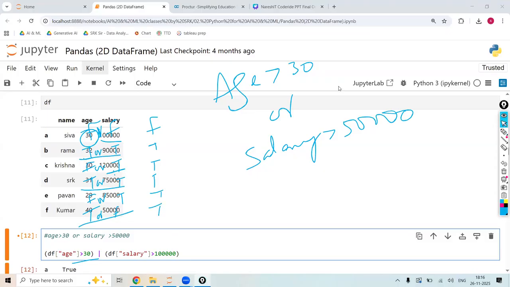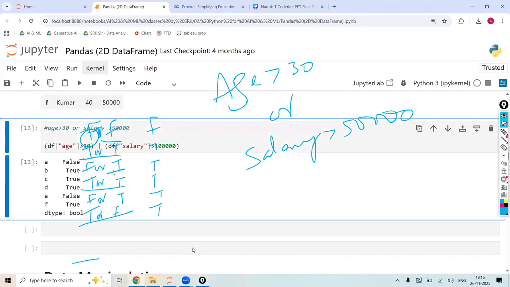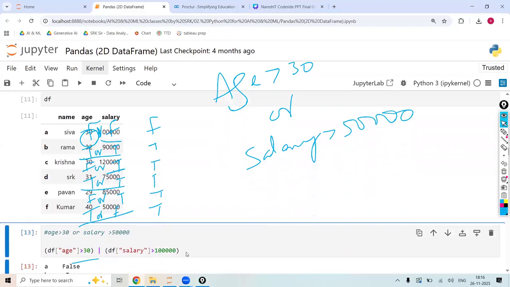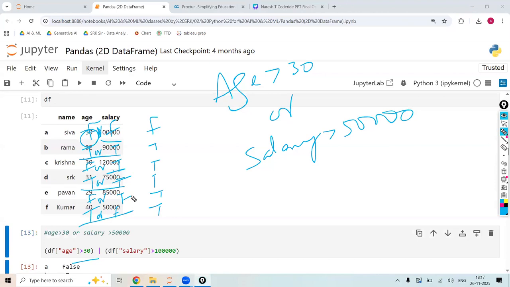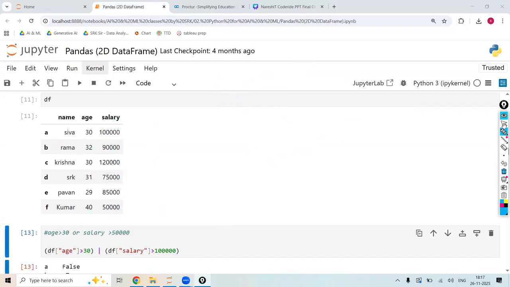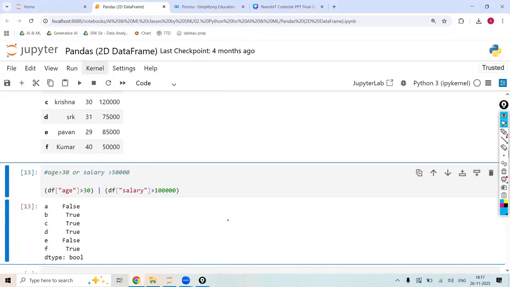Now, what is the output you are going to get other than the first record? Remaining all of them are true. So you are going to get only the first record as false. Now, if you observe here, sorry, this is also false now. This is also false. So false or false, which is false. So here also you are going to get one more false. And wherever the condition is satisfied out of these two, it is going to give the output.